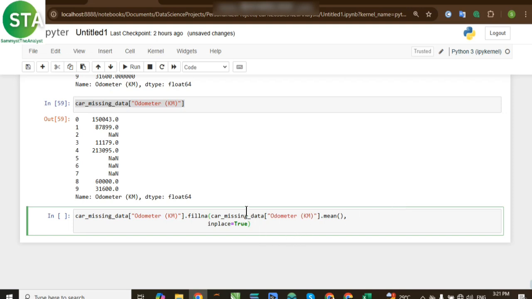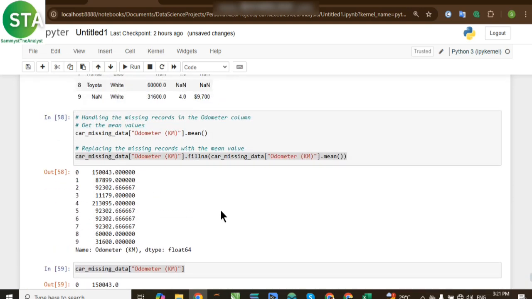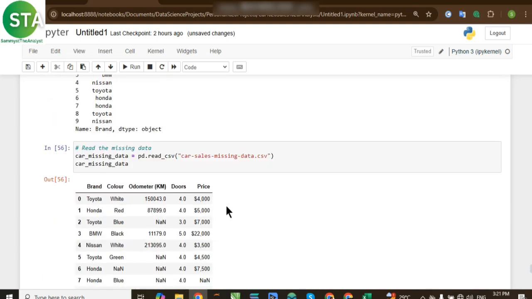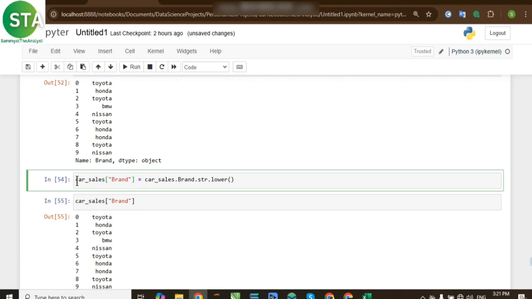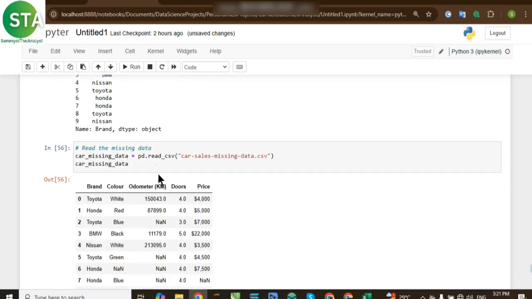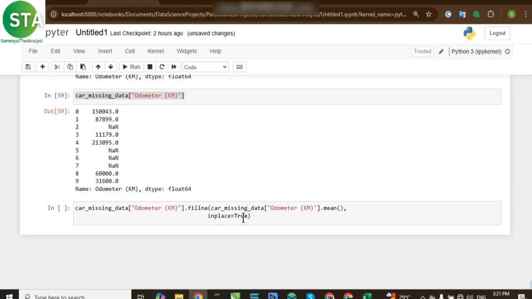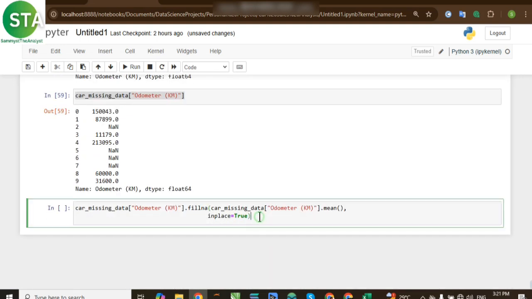It makes it permanent. So there are two methods you can reassign. I think I showed us earlier, this way you can reassign: car_sales brand equals. So you use the equal sign to reassign. This is one way, and this is another way, using inplace.